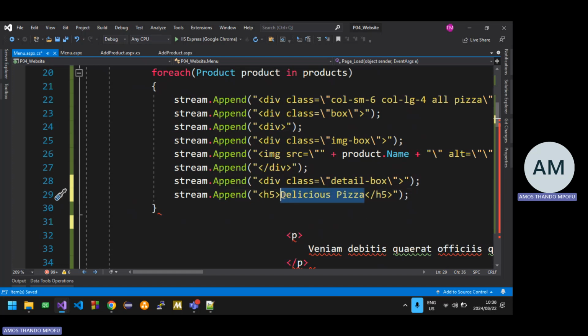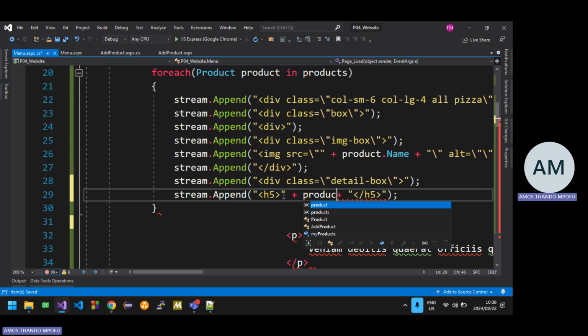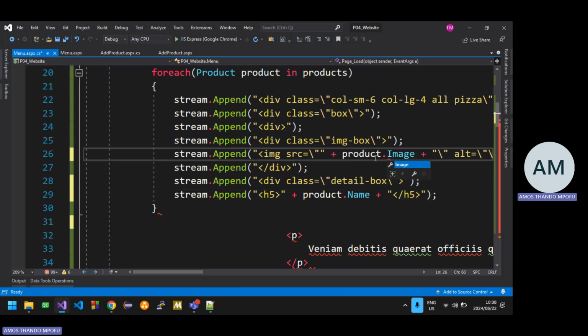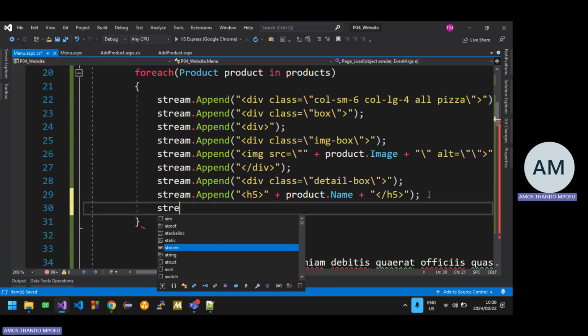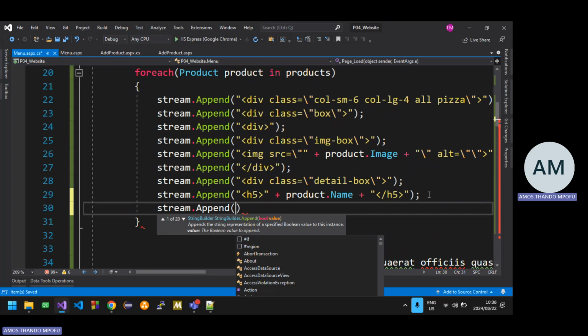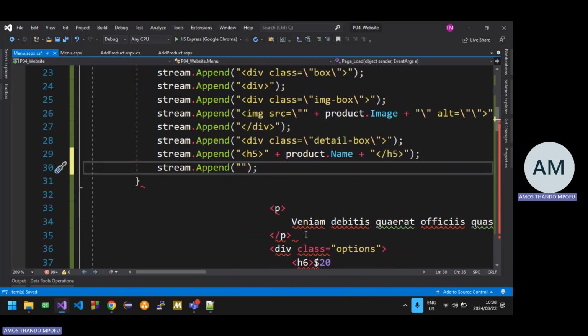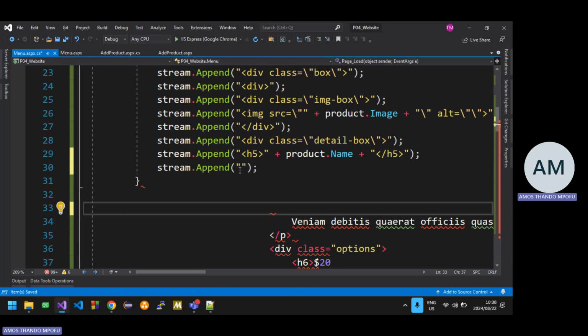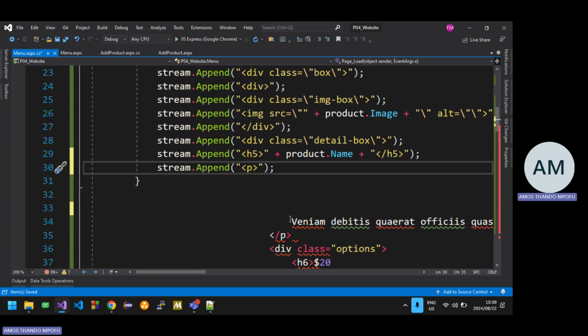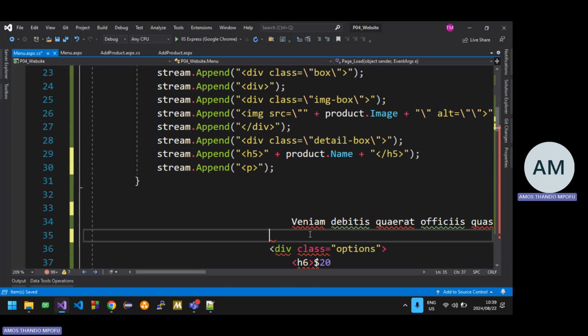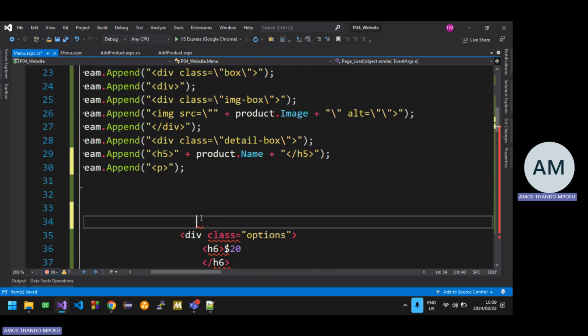You see, this is the product name. So I need to delete that name, two double quotation marks, and then put two plus symbols there. And then within here, I'm going to say the product's name. Wait, what am I saying? I did the wrong thing. It's product image, not name. Image, my bad. It's product image here. And then that's done. And then stream dot append. Okay, let me do this in a smart way. Let me copy one thing at a time. Also, this is the description, so I don't need to actually copy this whole text. Remember, the description is unique for each product.